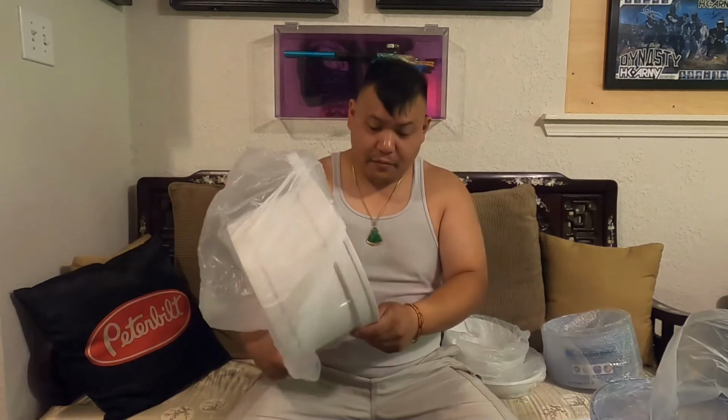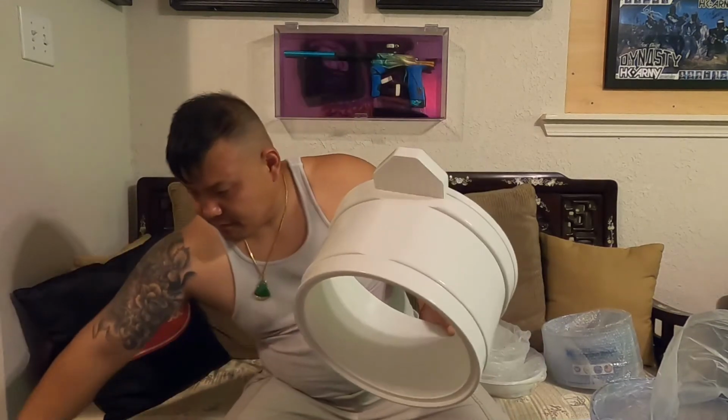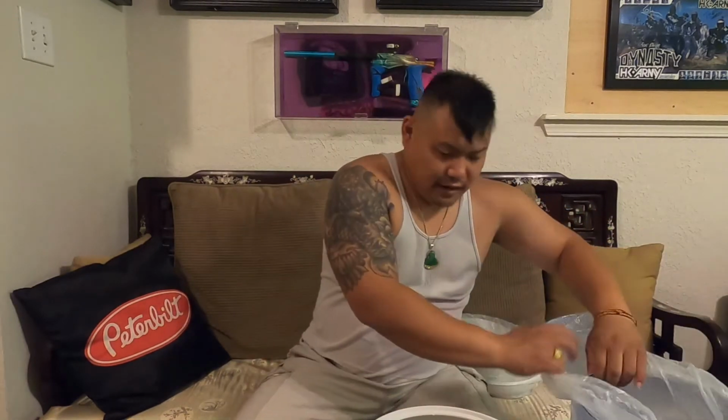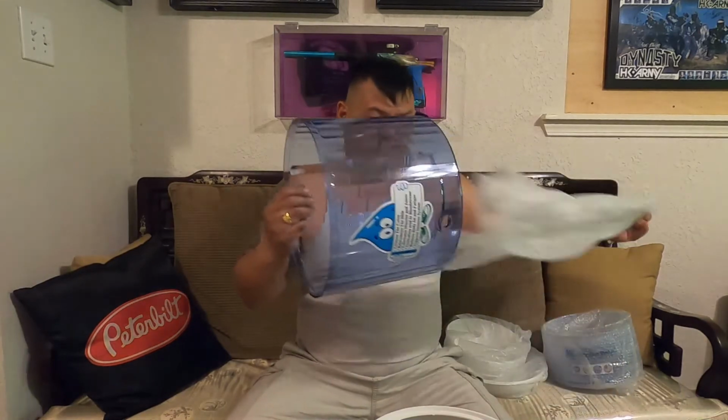Well, let me assemble it for you guys, and you guys can take a look. Actually, I want to keep that box. So here's the bottom part. That's the landing part of where it's going to be sitting on. This part here is where your water goes into. Okay. Goes right here.